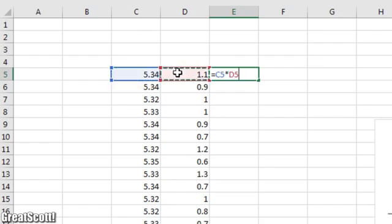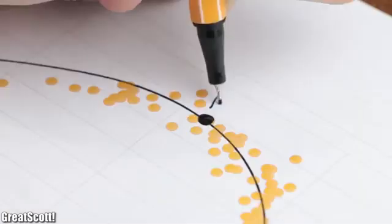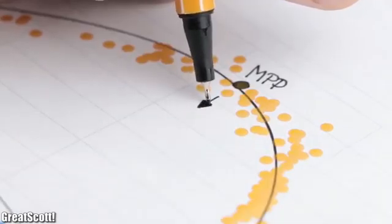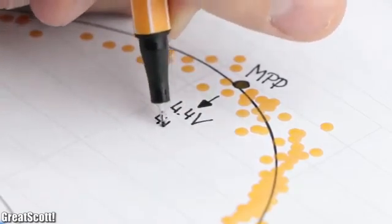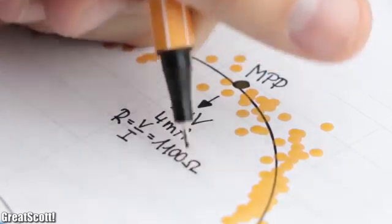So I multiplied the current and voltage values and added a power line in the diagram, which makes our maximum power point easy to find. This point equals an output voltage of around 4.4 volts and a current of 4 milliamps. So a load resistance of 1100 ohms.